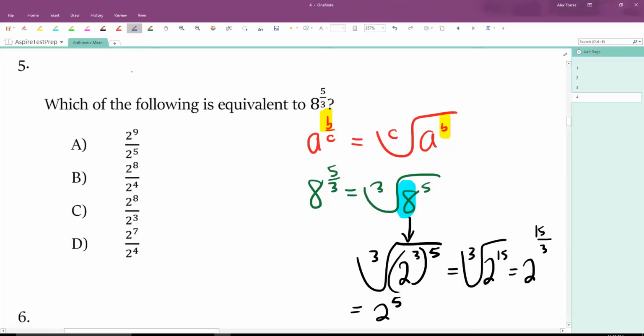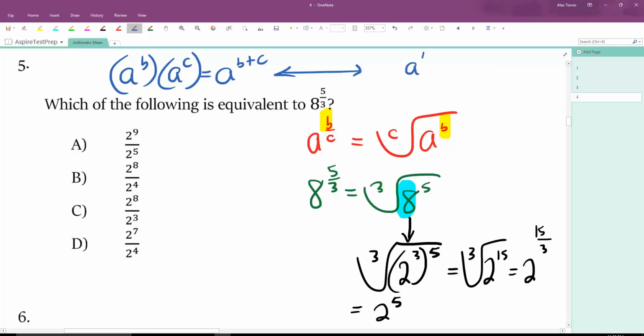Basically, the number one rule of all exponent rules is to say that if I have a to the b times a to the c, that's a to the b plus c. In other words, if you're multiplying exponents with the same base, you add the actual exponents. The opposite of that rule is saying that if you were to divide a to the b over a to the c, then you're subtracting the exponents, and that would be a to the b minus c power.